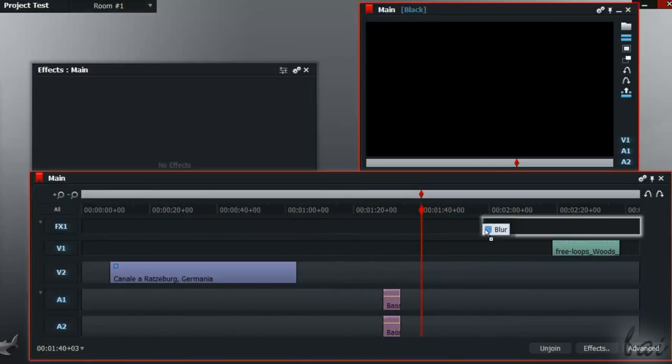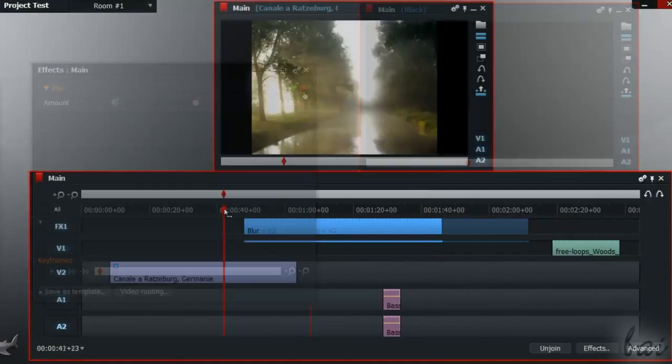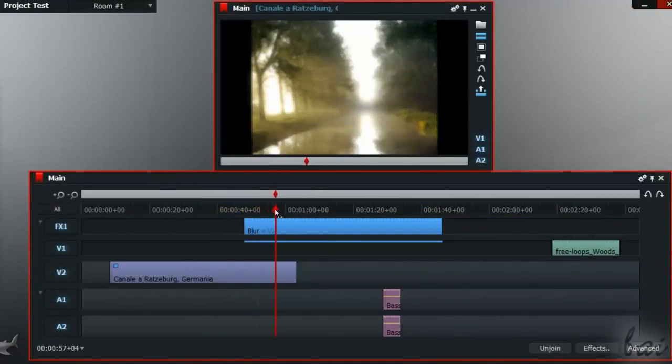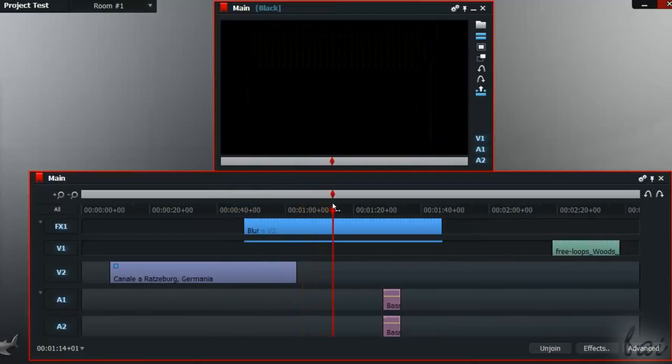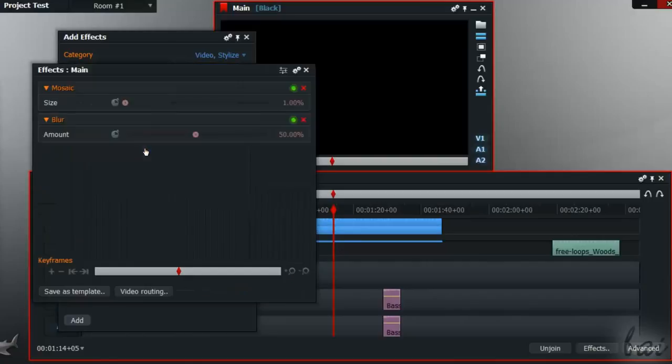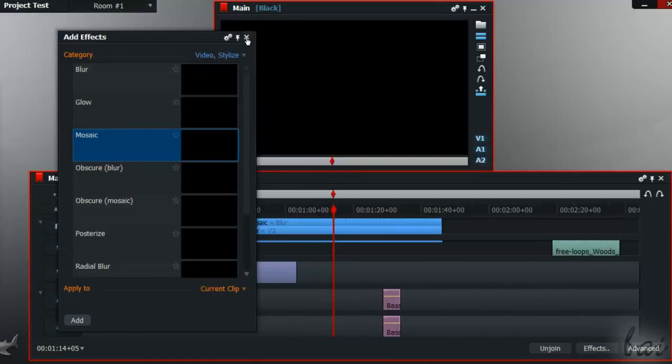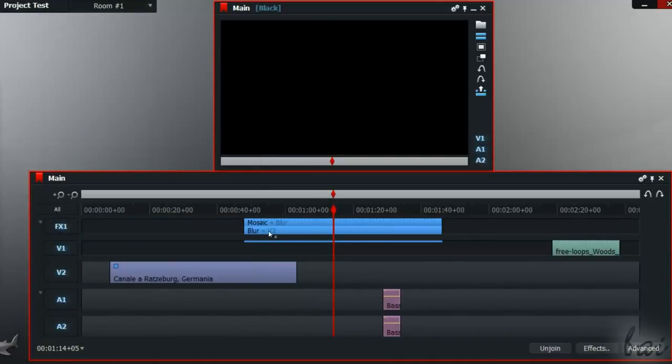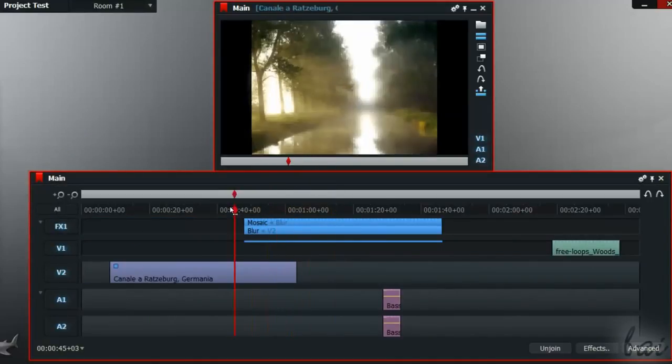The effect clip behaves like a normal clip, and its effect is applied on all clips under such effect clip. All clips outside the total length of the effect clip won't have the effect applied on them. Each effect clip can collect more effects inside. If you place the playhead on it and add a second effect, all will be collected inside one effect clip.